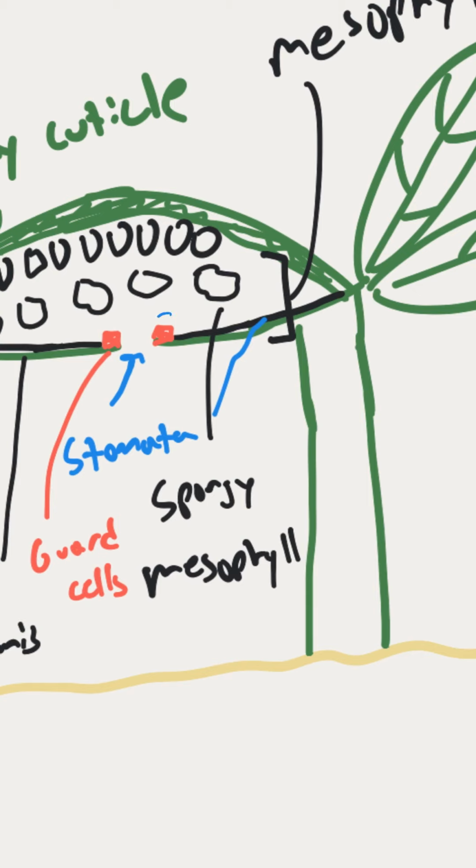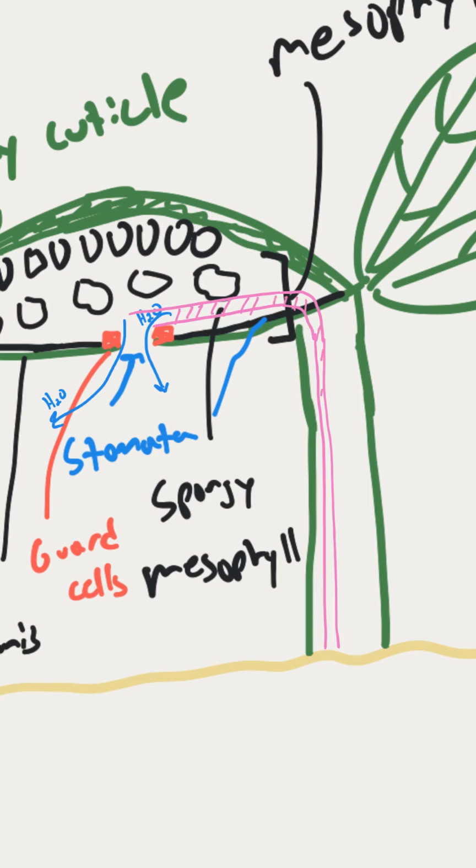I'm going to show water, blue again. Water is going to come out of the stomata. And where that water is coming from is the structure of the plant that moves water throughout that structure. That structure is called the xylem. Actually, let's not use black. We'll use pink so we can distinguish it. Draw in some xylem here. We see this both in the leaf structure as well as the stem of the plant.